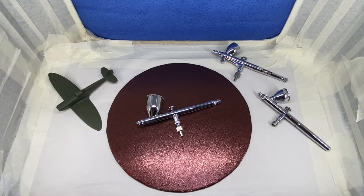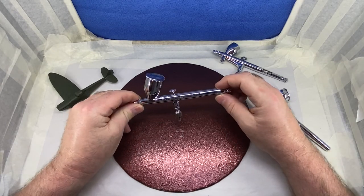using primers and lacquer coats, especially in the case of lacquer coats. It's the first time I've ever used that lacquer. I bought it about a year ago, but now I've got an improved ventilation system, I felt more comfortable trying it out, and I thought it'd be a great opportunity to try it with this airbrush. And I must admit, both lacquer and airbrush performed brilliantly.